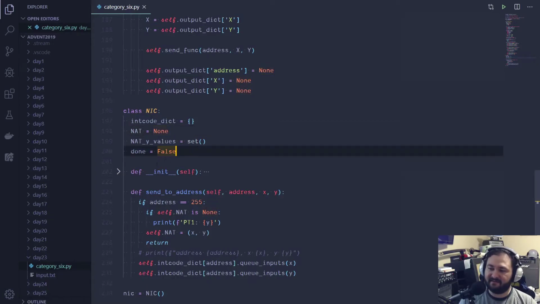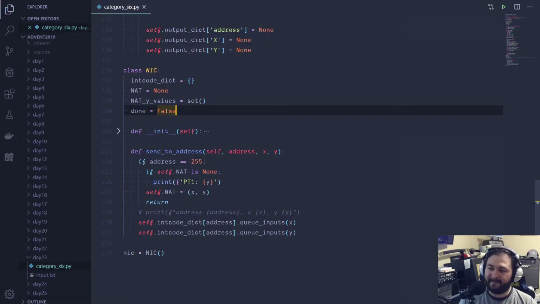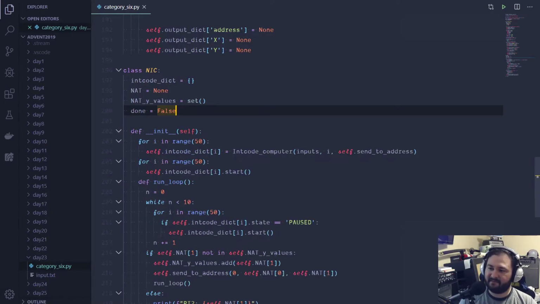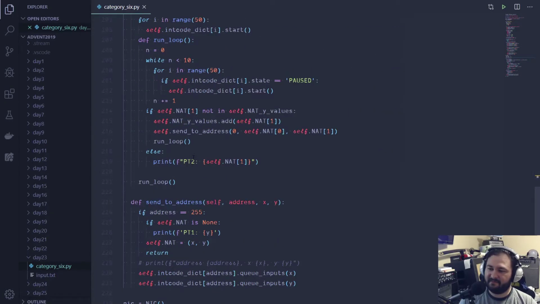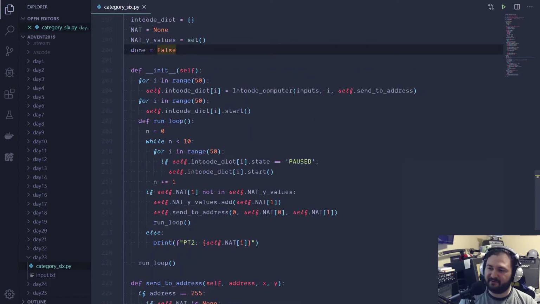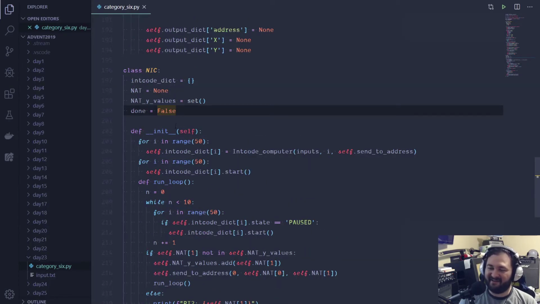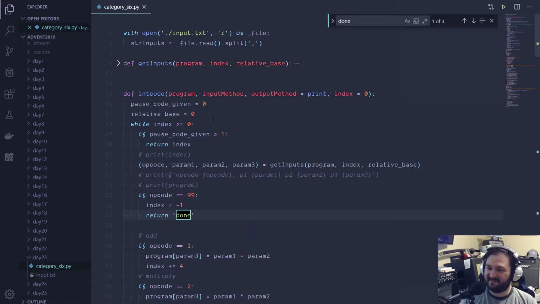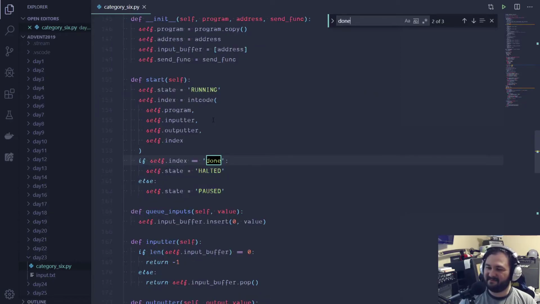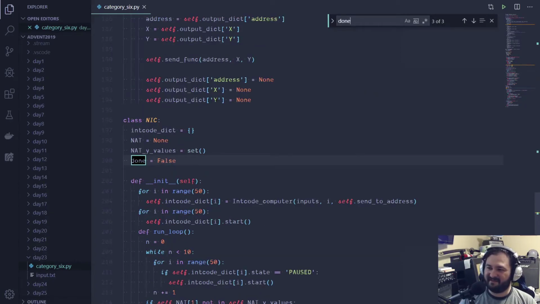And then done is what I'm using, I believe, to stop this computer. I don't even know if I have self.done in here anywhere. Let me find. I was doing these kind of fast. So I don't even think I'm using that.